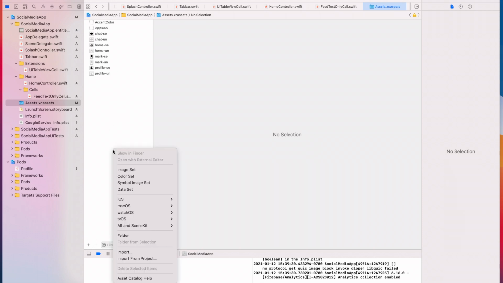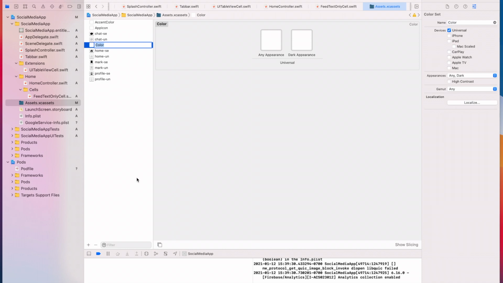I just right click over here and select color set. And then this is going to bring up a color and the two different colors here for any appearance or for if you're going to support dark mode. What we'll do is create a custom color, and then we're going to actually add a new extension to help us use those colors throughout the application.